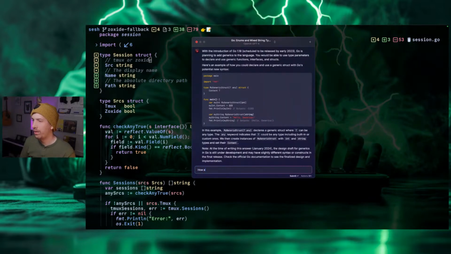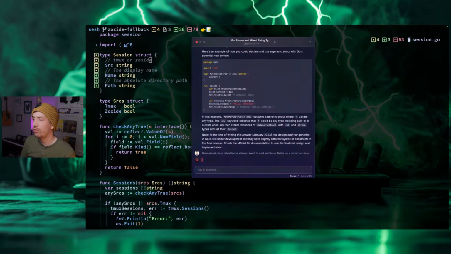How about class inheritance, where I want to add additional fields on a struct or class, and I don't want to be too specific.